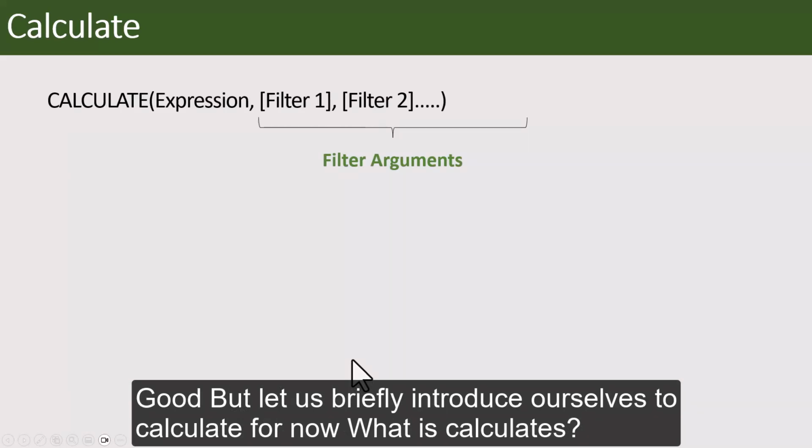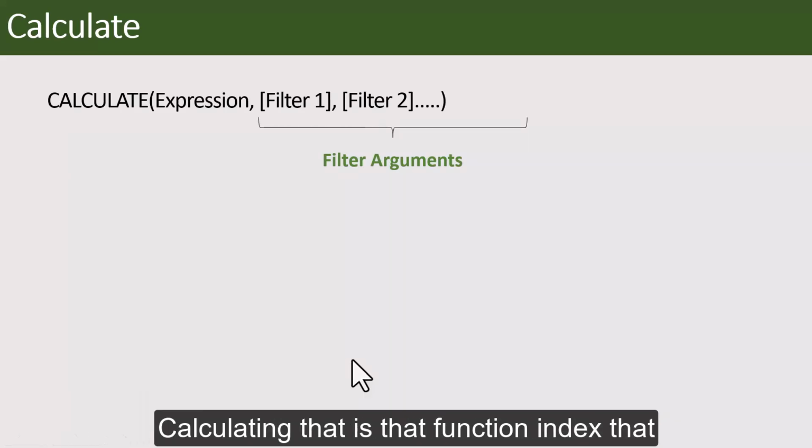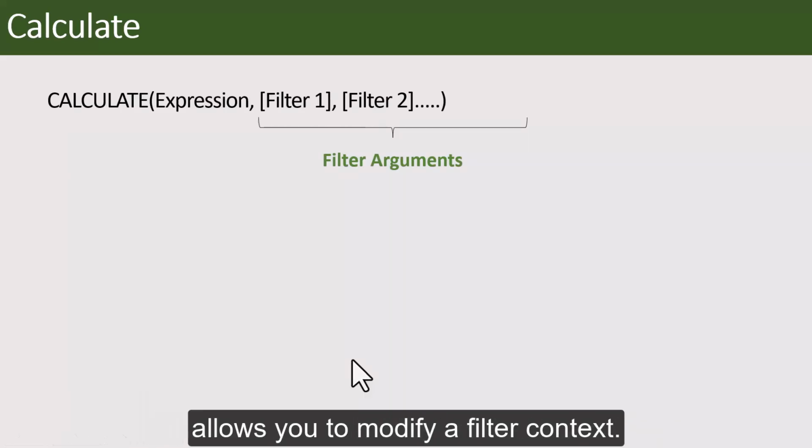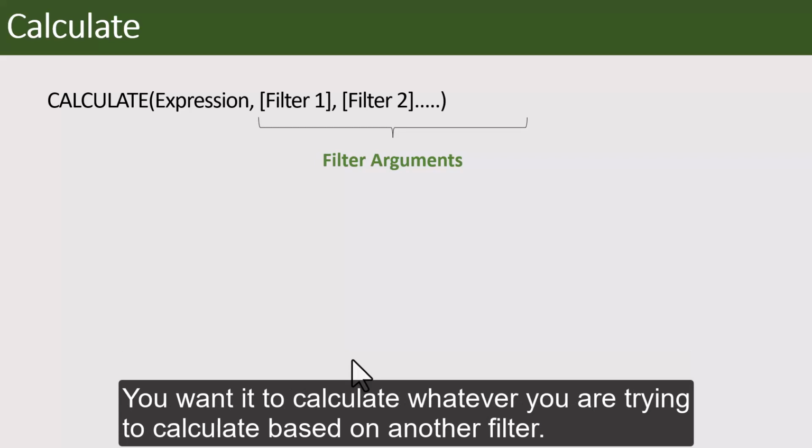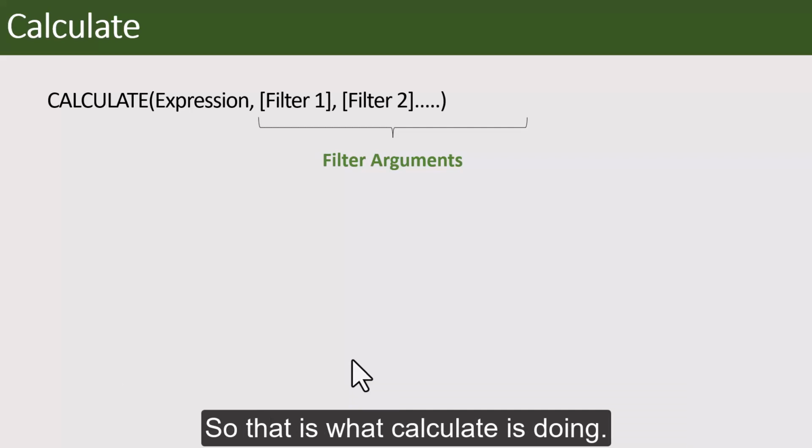What is calculate? Calculate is that function in DAX that allows you to modify a filter context. So what do I mean? You have an existing filter, then you want to modify that filter to something else. You want it to calculate whatever you are trying to calculate based on another filter. So that is what calculate is doing.